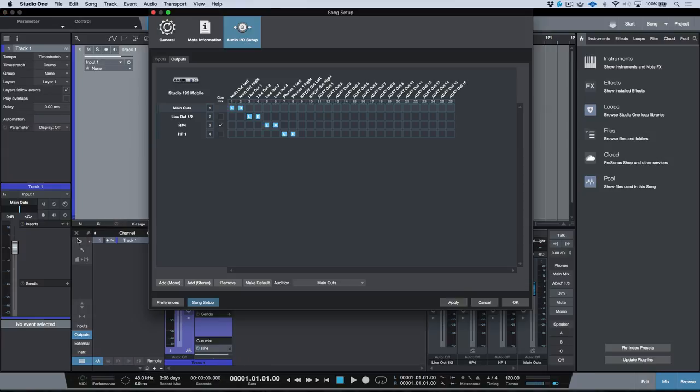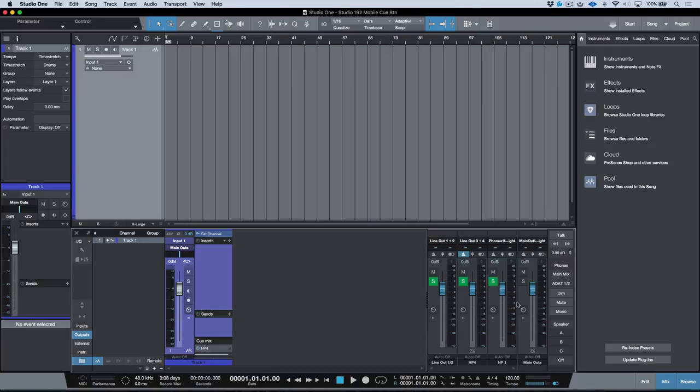So if we take a look at our QMix setup in Studio One, you'll see that analog line outs 3-4, I've renamed to HP4, because I have the analog out 3 and 4 connected to an HP4 amplifier. This is what I will be using for a headphone amp connected to my Studio 192 mobile. Essentially, this means that I can toggle between two completely separate mixes. The first mix over here, in terms of what's coming out of the main mix of my console, is a basic mix, faders at unity gain, and I don't have a click activated on my main outs.